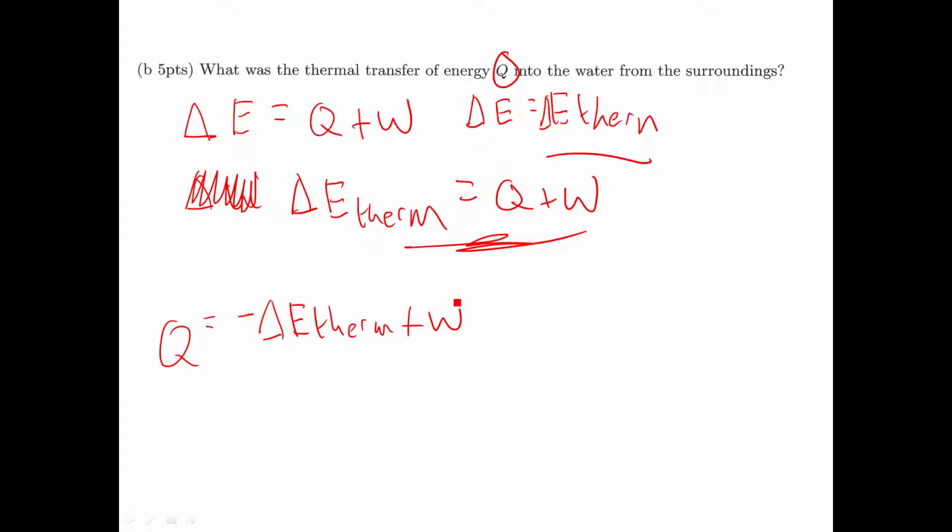This problem gave me a lot of trouble because I was panicking and wasn't sure how to approach it. We did do this type of problem, but as I was panicking, I didn't go back to the fundamental principles as always. If you did, this problem would break down really easily. So we know the work done on the system is the beater running for an extended amount of time, and we know delta E thermal, which we just calculated.